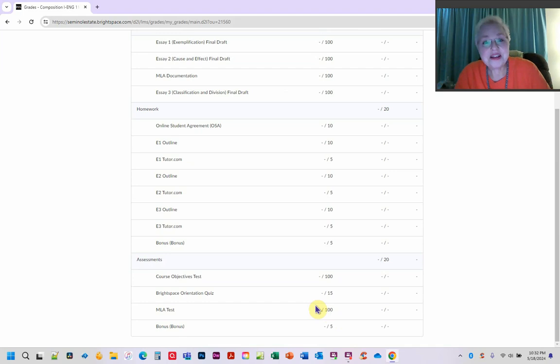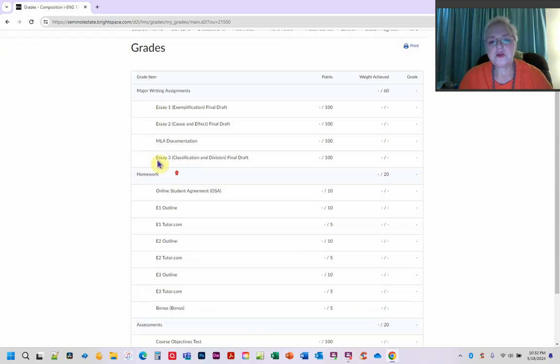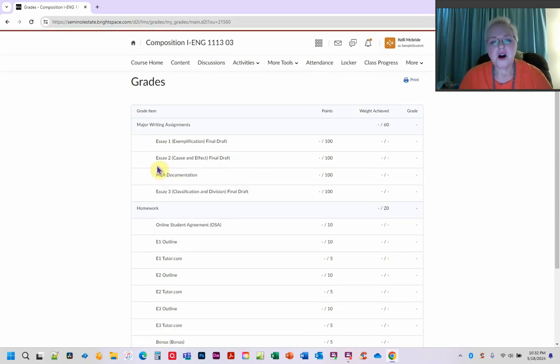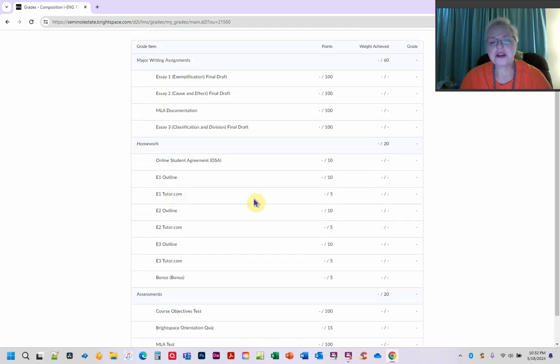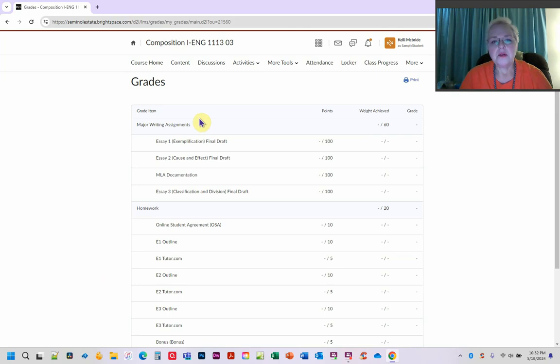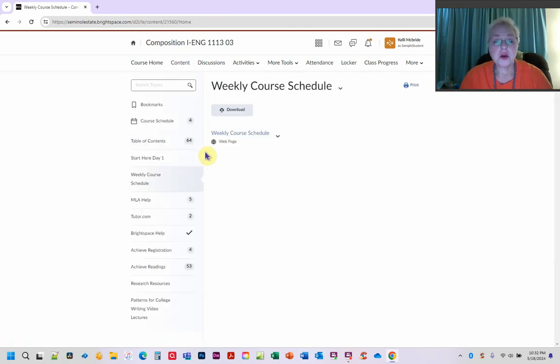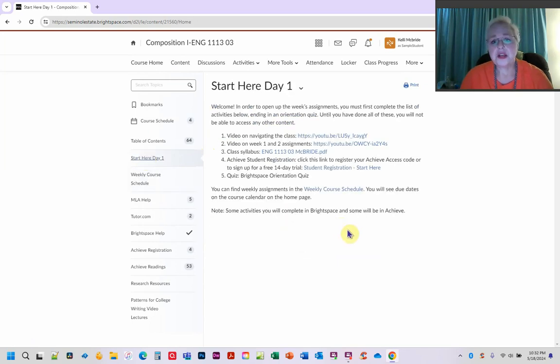Obviously 20% means that you can't make better than a B if you just totally make a 0 on both of those. But again, this is the most important stuff, because all of these things actually show, can you do all of the stuff that I'm looking at here effectively. So the essay writing and the MLA documentation assignment are the most important grades. I try to get back grades in an accelerated class within about a week and a half of you turning in the assignment.